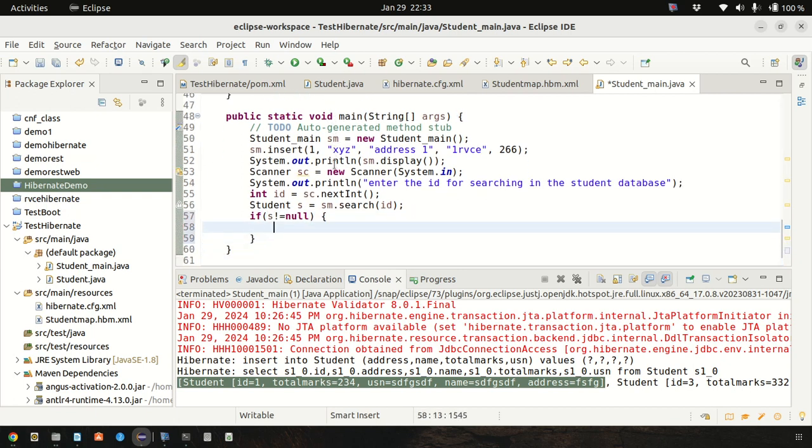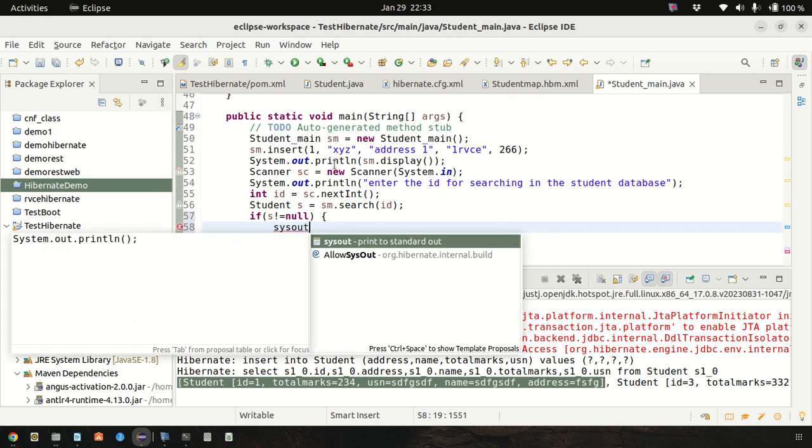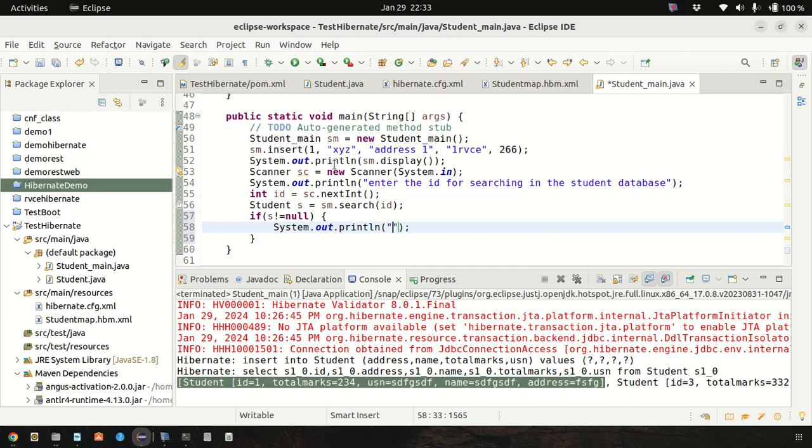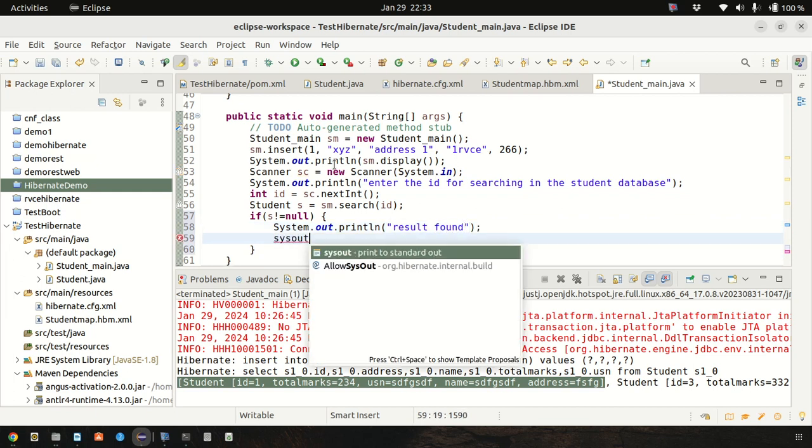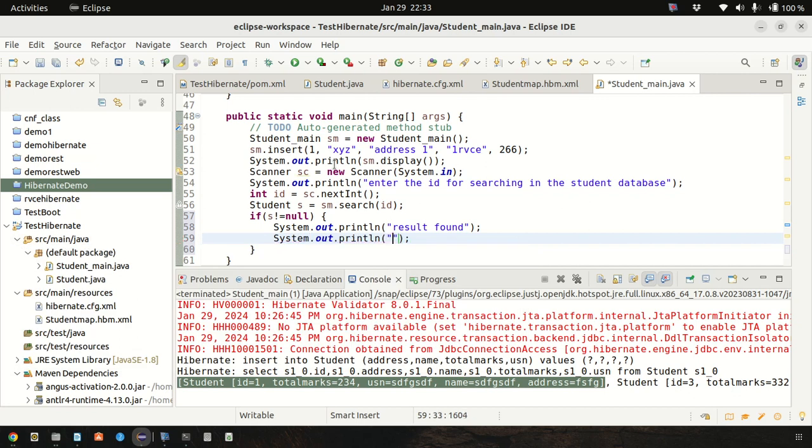If it is not equal to null, I will print result found, student info, so I will say yes. Here you can write else.